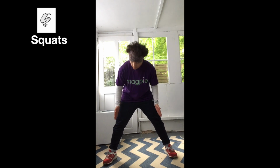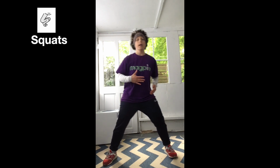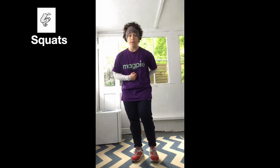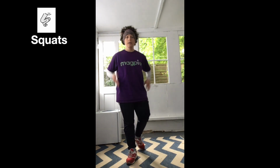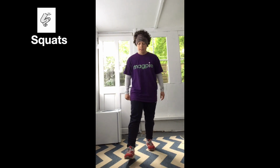Make sure it's all really nice and gentle. Make sure that your knees are over your toes, so they're not coming in. Yeah, nice clean alignment, and you're engaging your centre as well. So if you engage your centre, it will protect your lower back. Shoulders down, as always, and the skis as well.